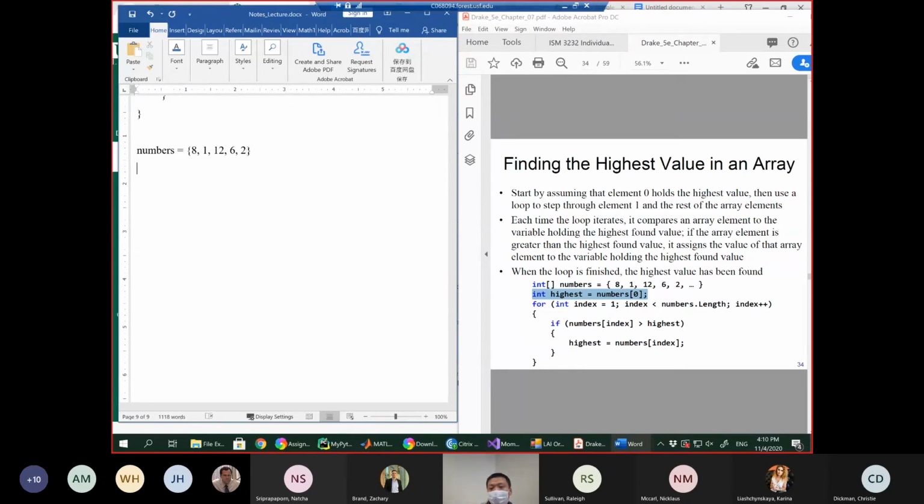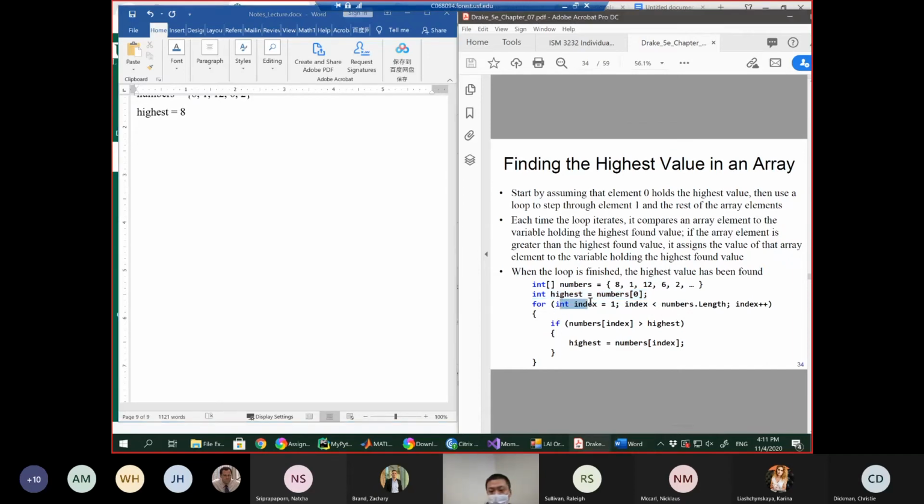So let's move on to the iterations. We first declare highest equal to the first element, which is 8. Then we move on to the for loop. Let me remind you how a for loop works. First, initialize the index equal to 1.